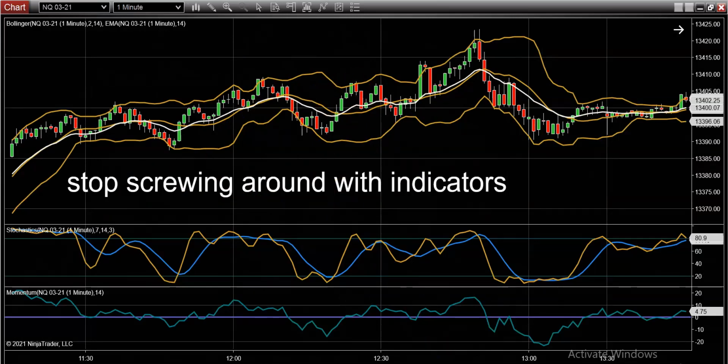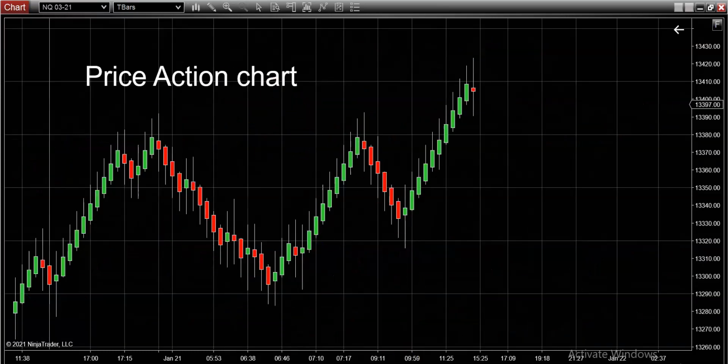This is used by 95% of traders out there, and they're all wondering why they don't make any money or why they can't figure out the direction of the market. So there's a night and day difference between garbage charts, what I call unprofessional charts, and professional charts. But you've heard me say this before, just because you have a clean price action type chart doesn't necessarily mean that you're going to be able to properly do your technical analysis.